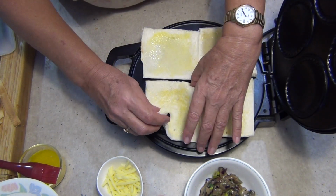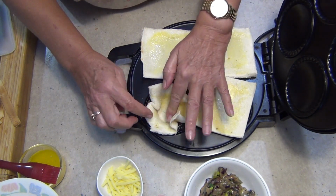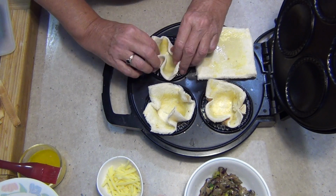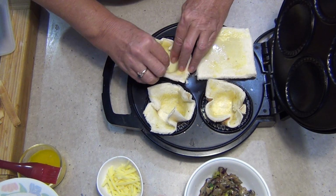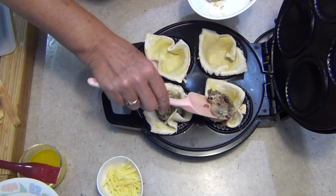When they're pushed in, they won't overlap each other too badly. Okay, now we just push that in best you can. I'm just going to break that off there and push that over that hole. In, like so. Little bread parcels. I'm not going to be serving this breakfast with any toast because bread's already here. Okay, now push our filling into the center there.